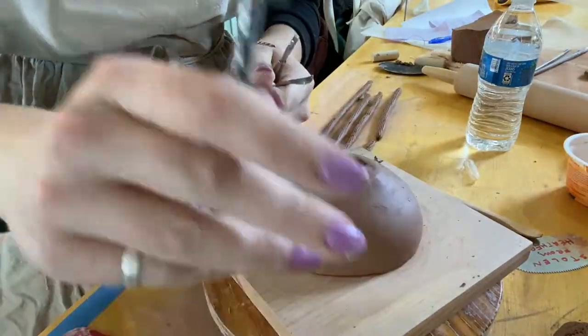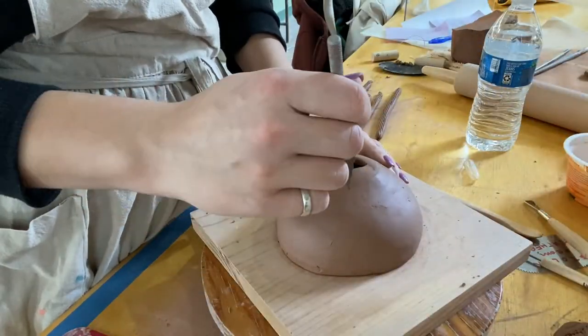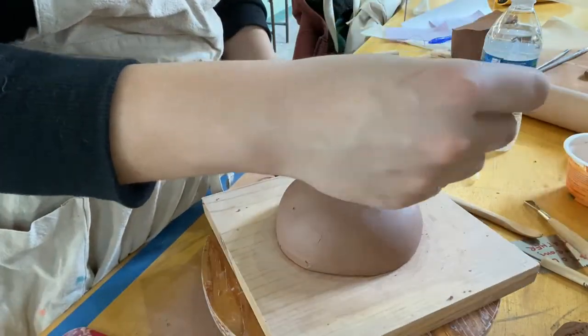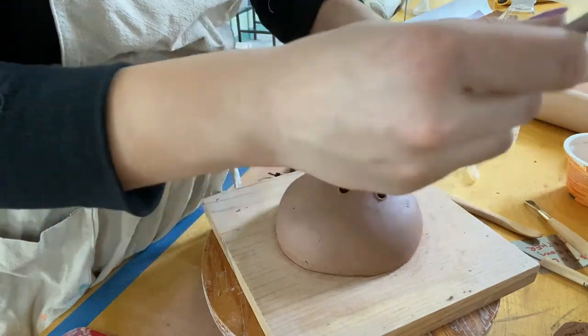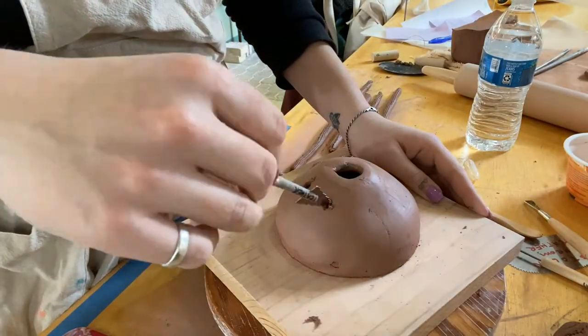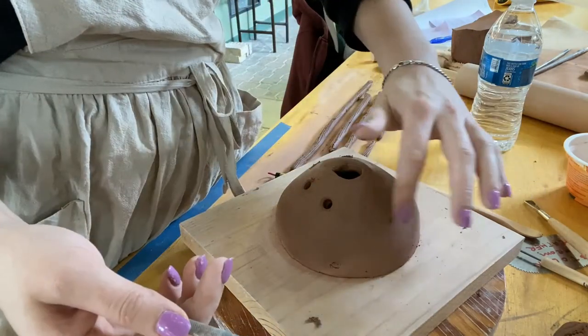Use carving, loop, or hole digging tools to create holes at the top of the dome. The flower stems will be inserted here, so make sure they are wide enough yet not too big, or the stems won't stay upright. A flower stem is around the size of a needle tool.